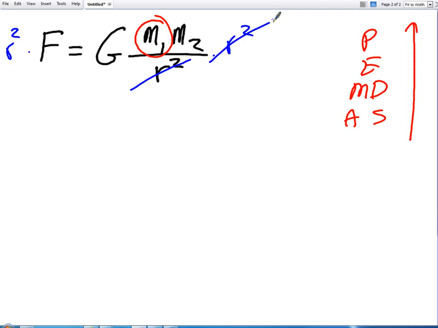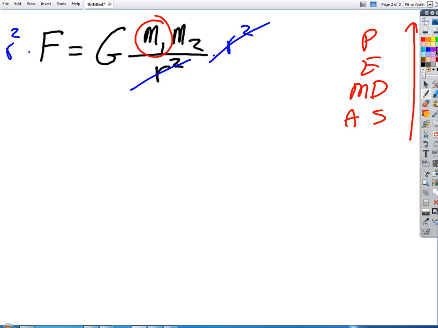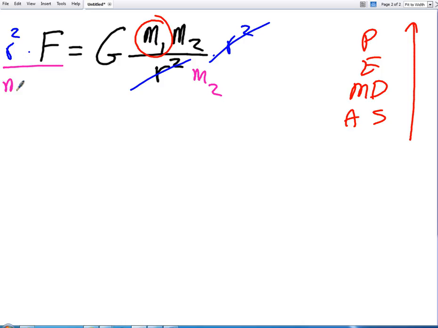Okay, divide by, well, now that really is just an M2. That's not a square. Yeah, okay, so divide by M2. If I do that, both sides. And that 2, that might be a little confusing. What that is, sometimes if we have two different M's up there, we'll put a subscript next to them to distinguish between the two. Okay, so that's good. That's going to cancel that M2 and it puts it on the other side. And then what else?